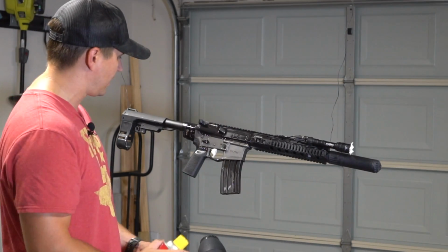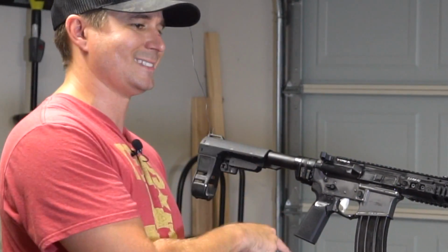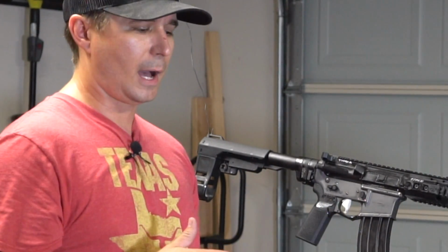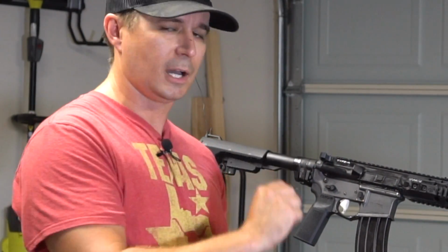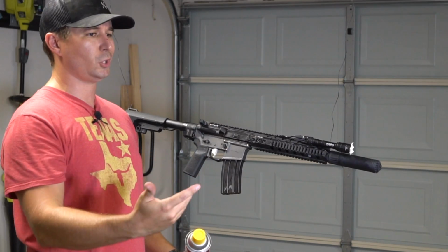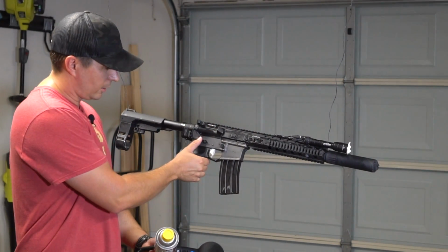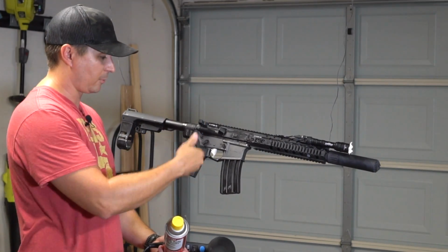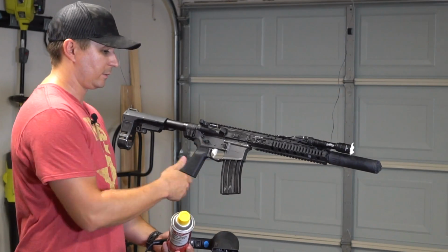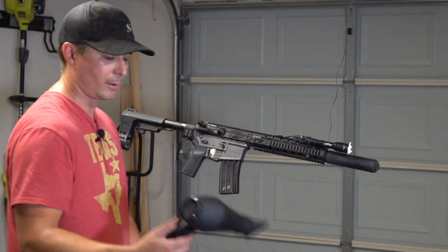Oh, also a little thing. When I paint my guns, I typically leave it on safe. Wait, yeah, I'm on safe. That way, there's a little space underneath my ambi safety that's unpainted, and it's a visual cue for me. When the gun is sitting across the room or on a table, there'll be a little unpainted gap there, and it'll kind of break up the pattern, and that'll tell me that the gun is not on safe. So I don't know if it matters. It's just how I do it.